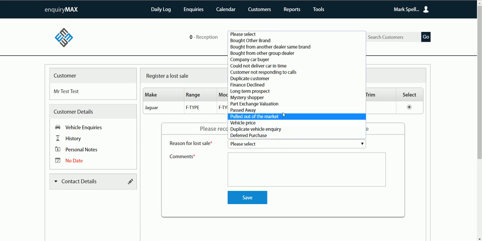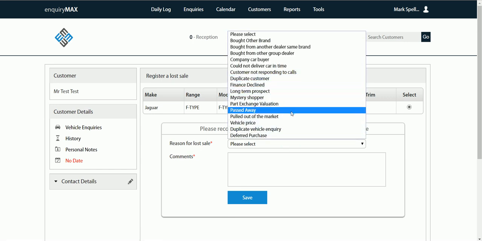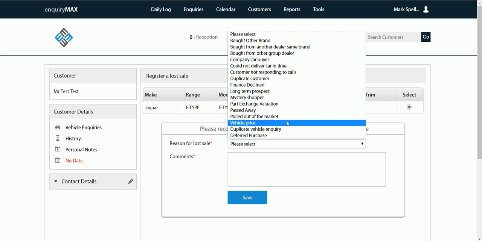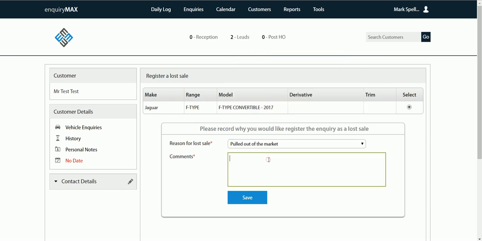Which then takes us to put in the second reason. We'll put in as pulled out of market.